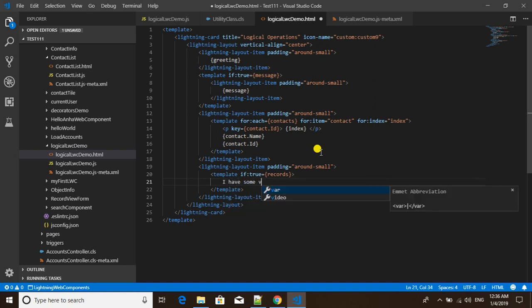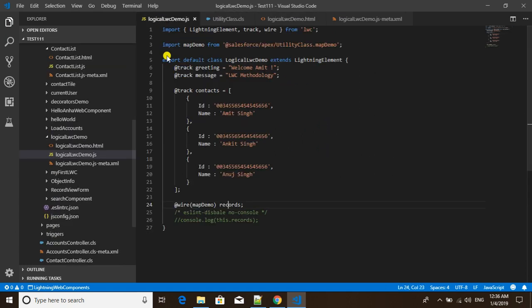I have some values. Okay, so let me go ahead here in this JavaScript class as well.